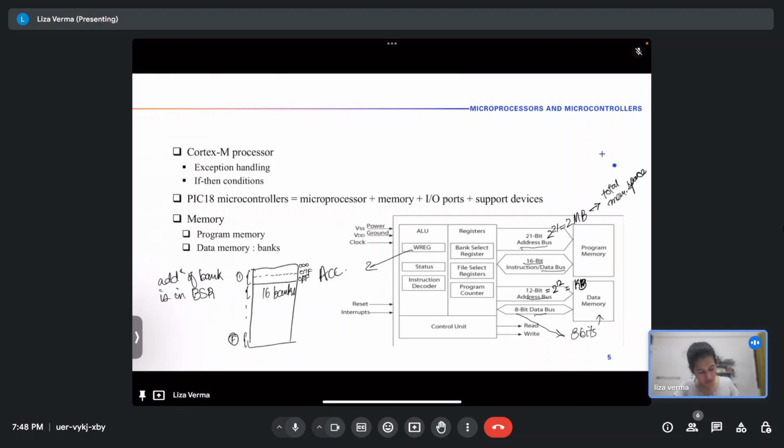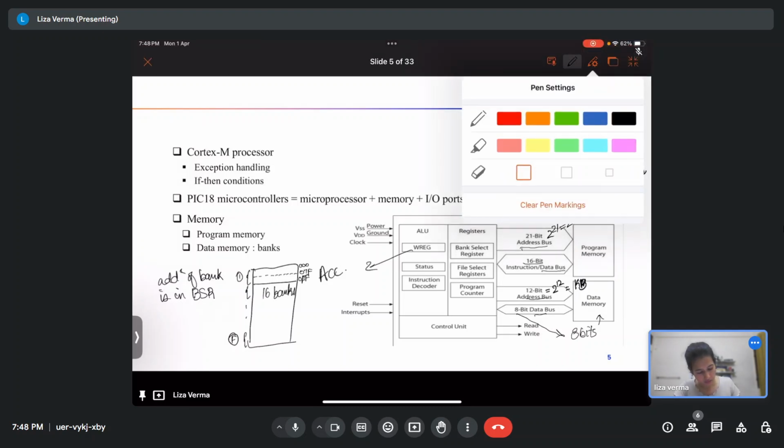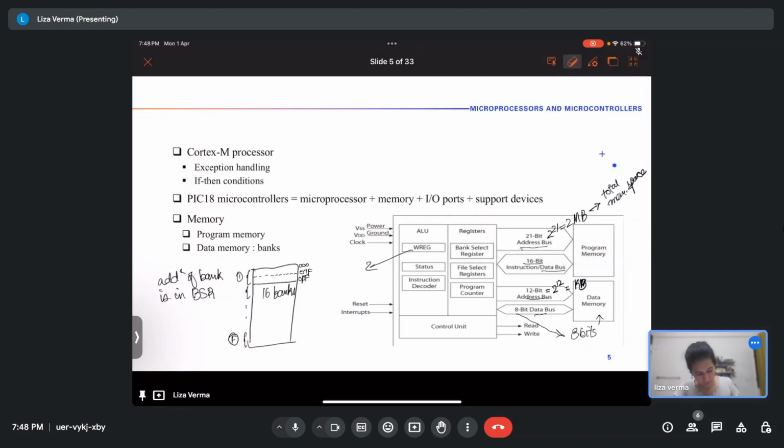So this first half of the first bank and second half of the last bank together make up a special bank which we call the Access Bank.